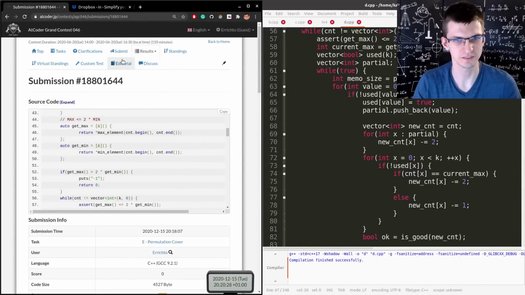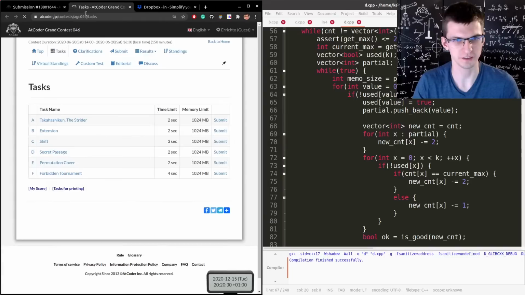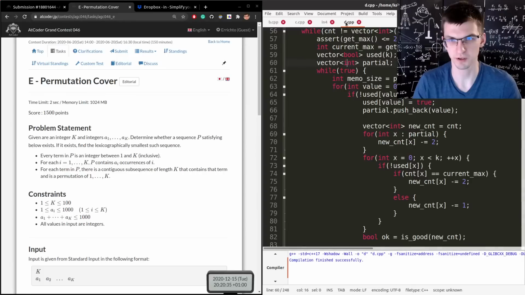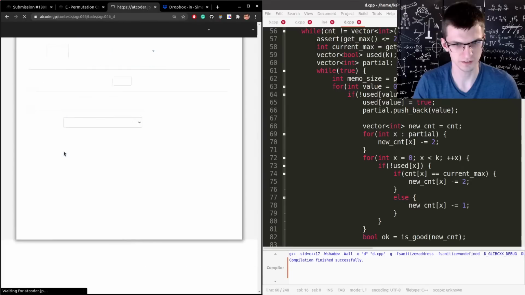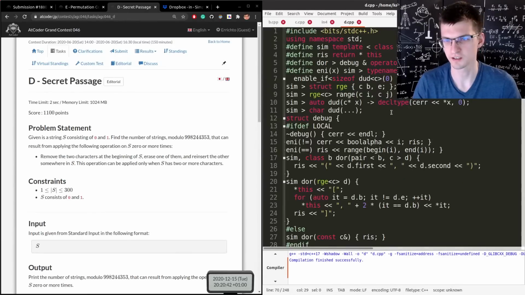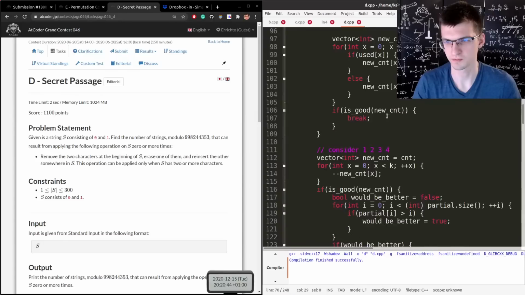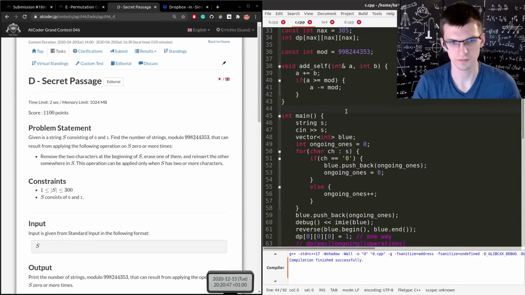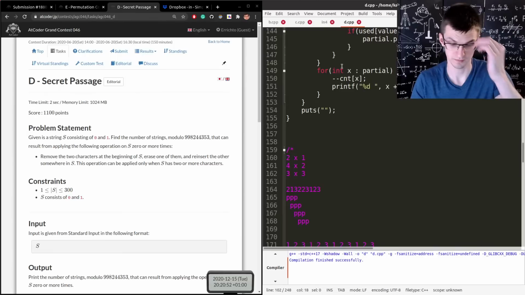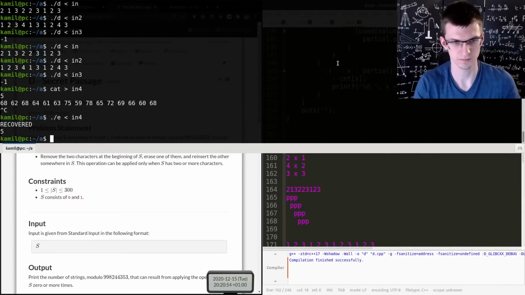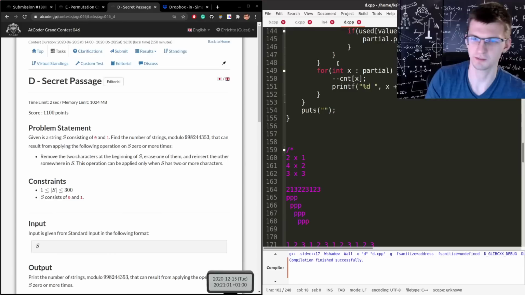Wait, what? What problem am I solving? Why am I in file d.cpp? Did I solve D? Secret passage. Did I overwrite my solution? Oh, yes, I did. Okay, never mind.